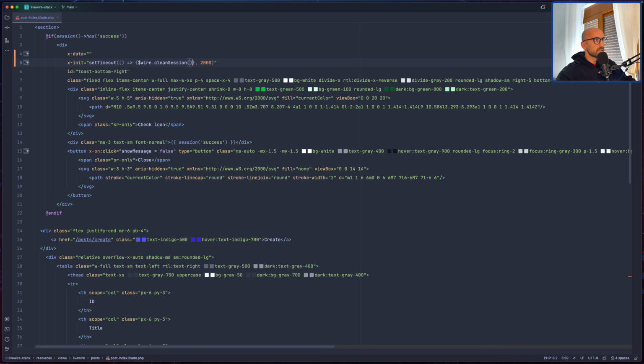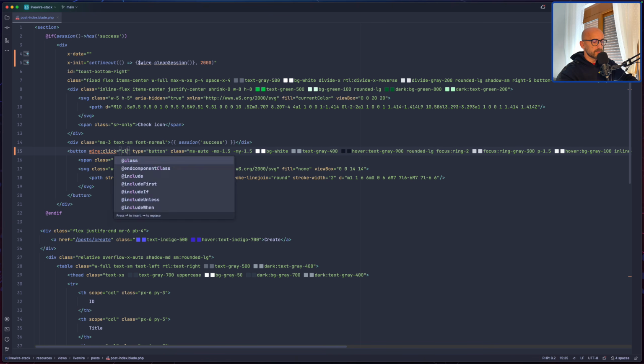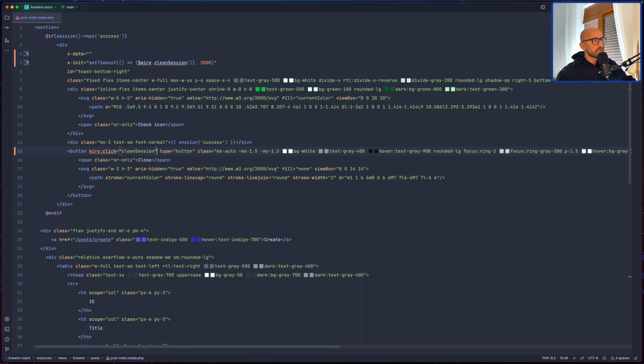Like this. And also here we said x-on:click. Instead of x-on:click, we use wire:click, and then use cleanSession.